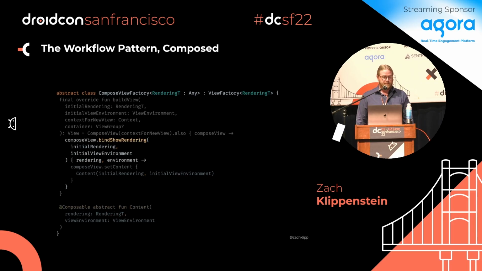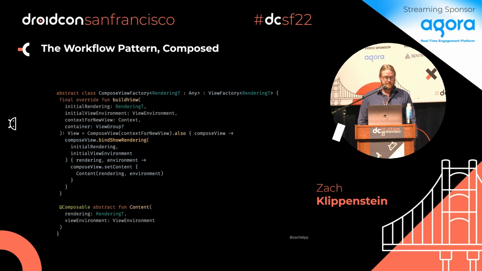The workflow library provides some helpers to do this with views. This function, bind_rendering, sets up a callback that will be invoked whenever the view is asked to show a new rendering. The way it works isn't really important for this talk, but again, if you really do want to know, you can check out the code with the link at the end. The thing that is important to note is that it will also invoke the callback directly before it returns to initialize the view. So to keep the view updated, we just set the composable on the view every time there's a new rendering.